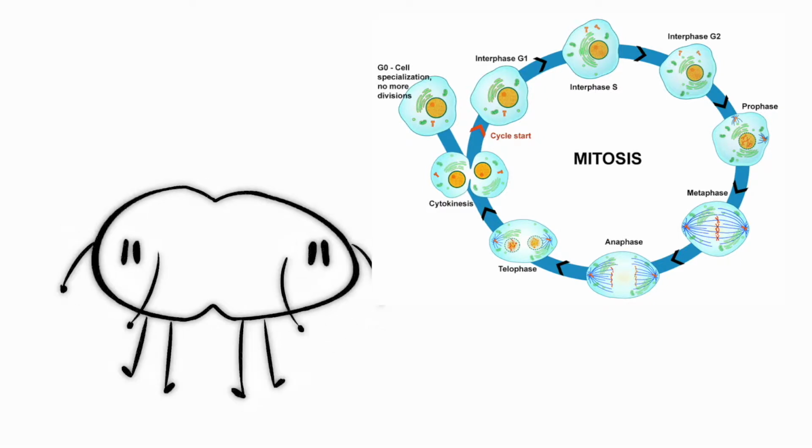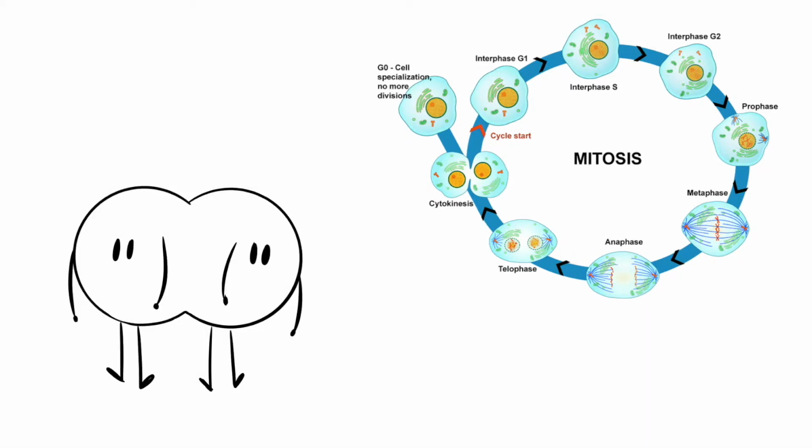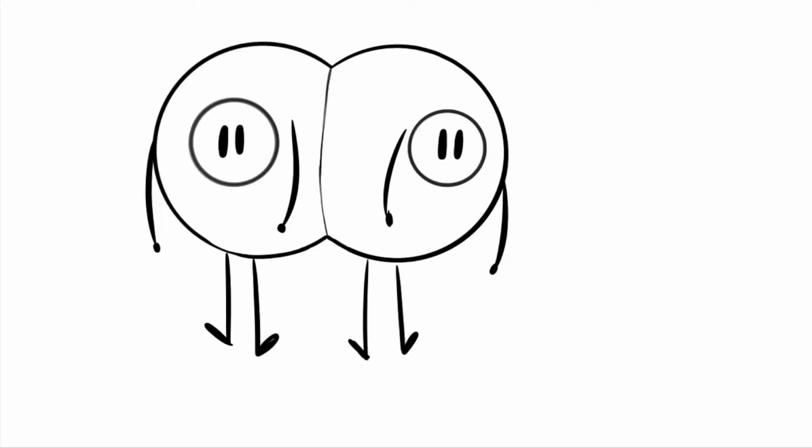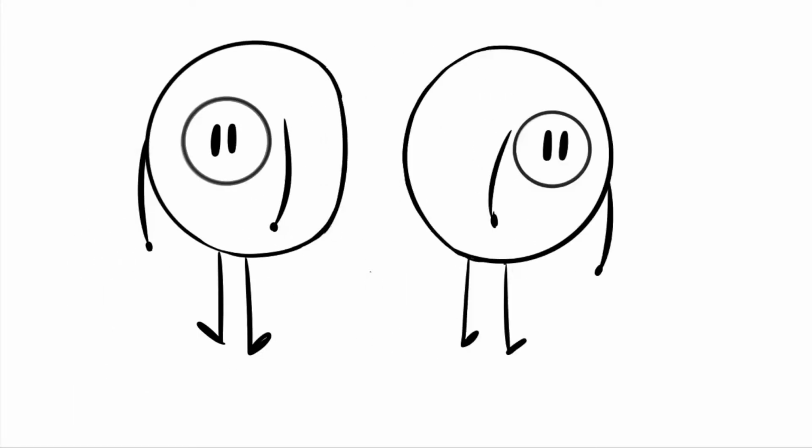Telophase is the last phase of mitosis. At each side of the cell, the chromosomes begin to decondense, and nuclear envelopes form around the new sets of chromosomes. The last part of mitosis is cytokinesis, where the cells form a cleavage furrow and the cells separate into two daughter cells, which are two functional copies of the original cell.